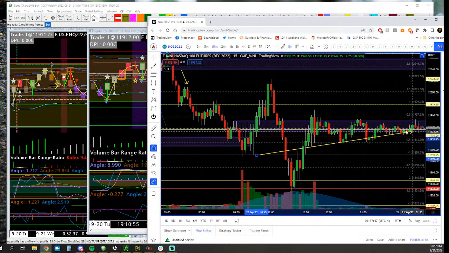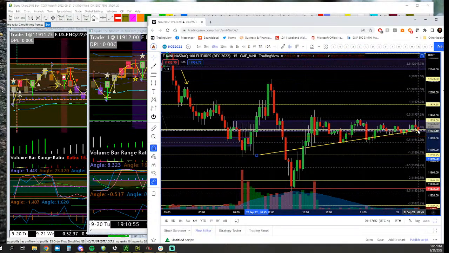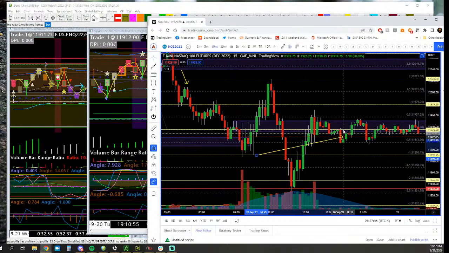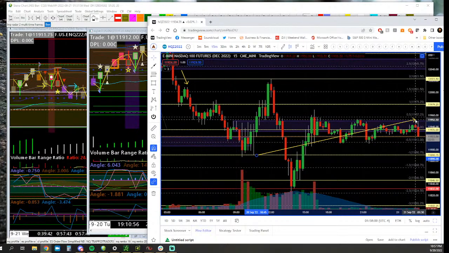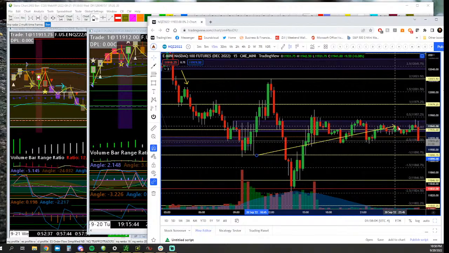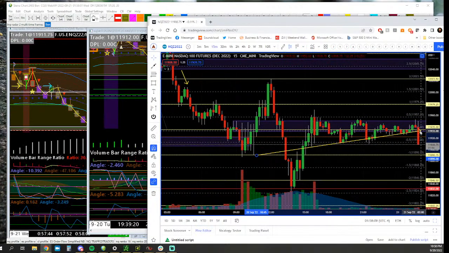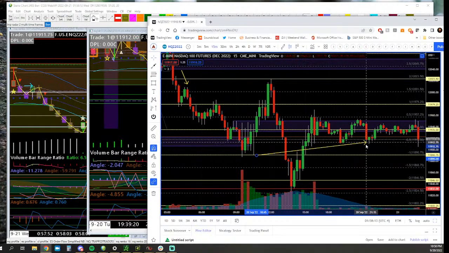Oh, nice little move there into London Open, or no, DAX Open. It's right at the POC here. This level is acting like a POC, so I'm not trading around this level. I'll show you why in a minute. I realize that it's moving, but if we would have bought this, we would have been totally fucked. So you don't want to trade when it starts doing this. You've got to trade the edges. You can't just take that short here. And I'm not going to trade the DAX anyway. I did not expect it to go quite that far, but here's what it's doing.